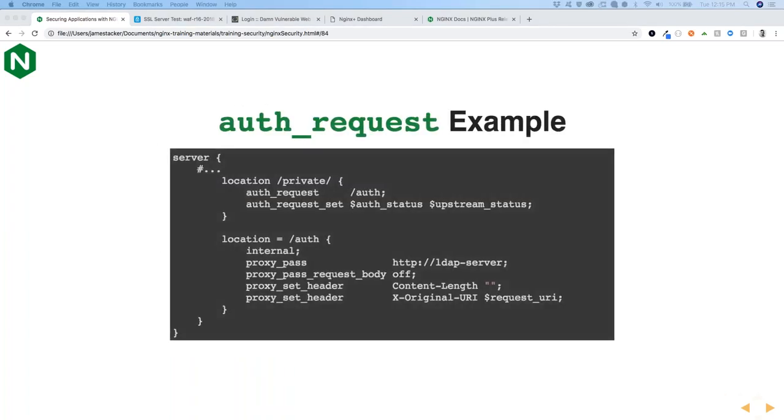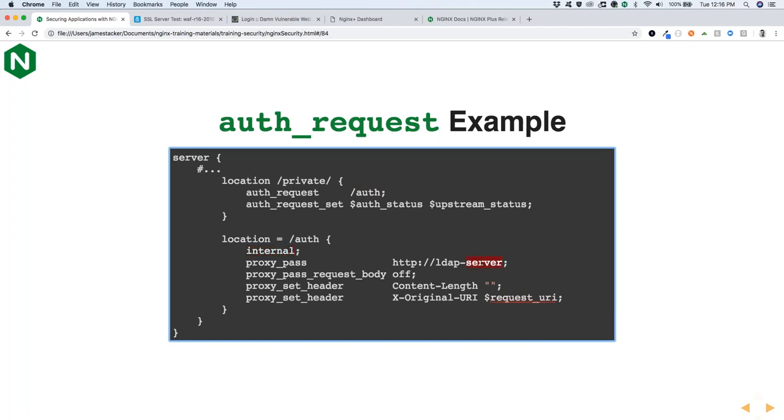So here's what it looks like in the config. And of course, this is just kind of like pseudocode, so it's not actually going to something called LDAP server or whatever. But here we have the location /private/. We've set the auth_request to another location on our server called /auth. And this is pretty much a location that's only accessible internally.